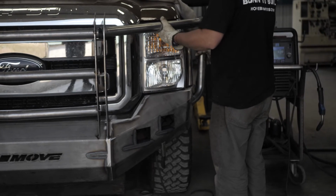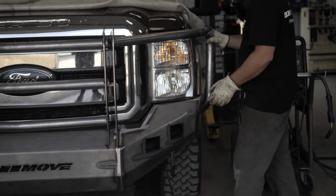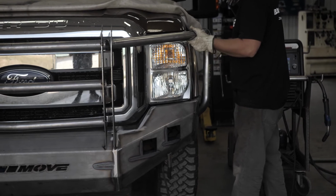Finally, if applicable, fit or cope your mid-tube to the wing using the upright protrusion hole, as well as your headlight as a guide. Then remove and finish welding.